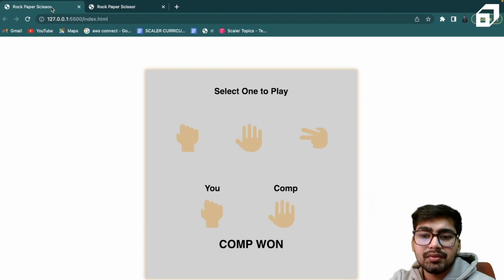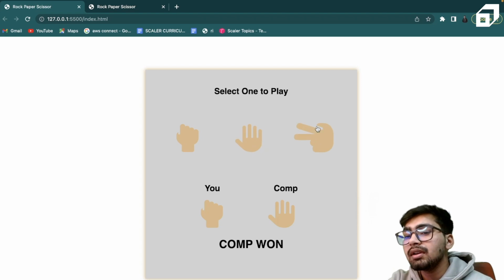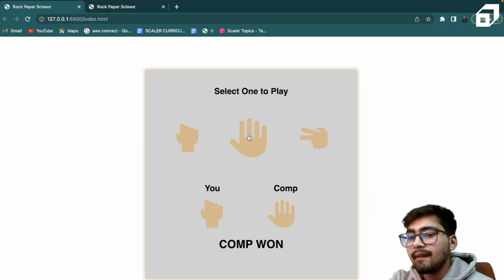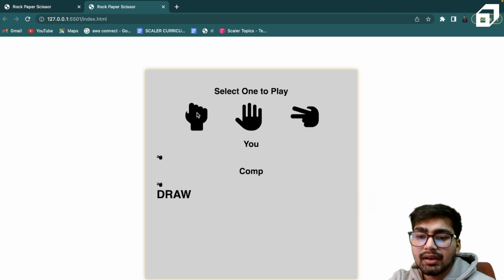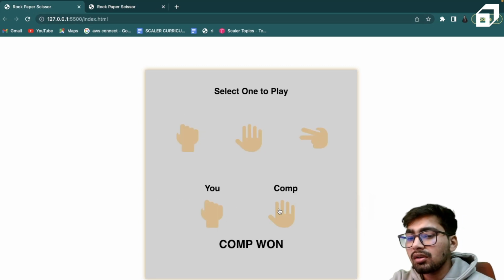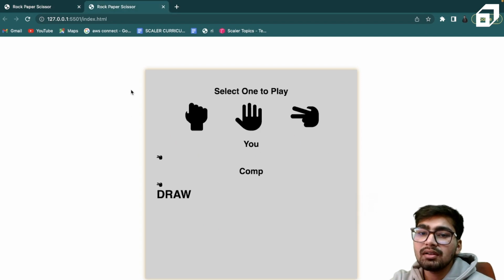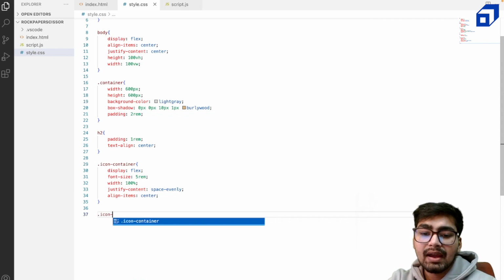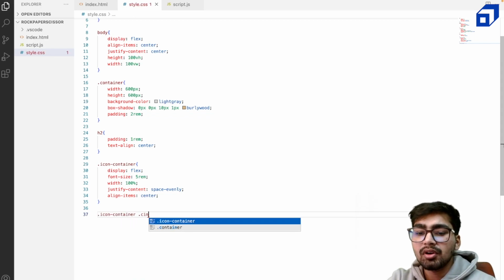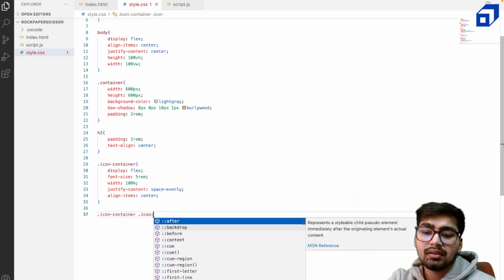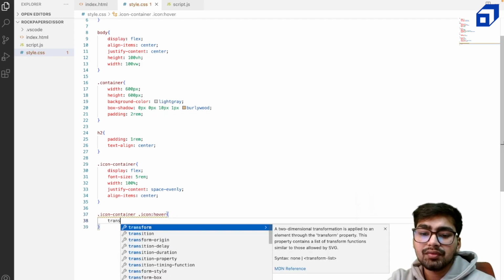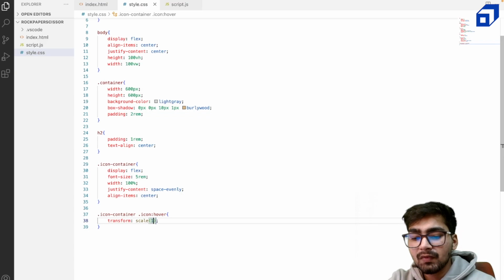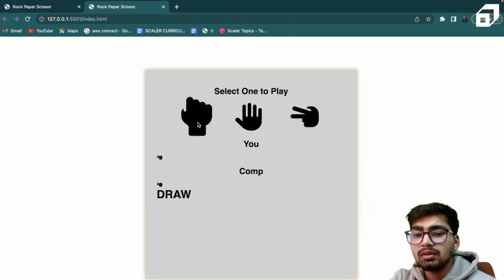And if you notice here, while hovering on it, it gets scaled out, right? And notice here, not all of the icons have this effect, only the icons which are inside icon container. So I can just simply go here and say icon container dot icon hover, transform, scale it to 1.4, and the animation is happening at a faster pace.